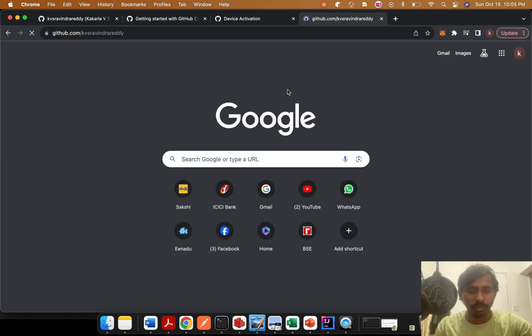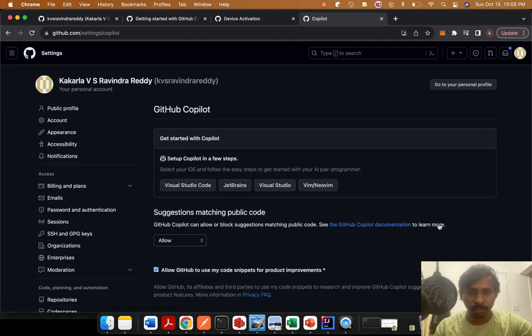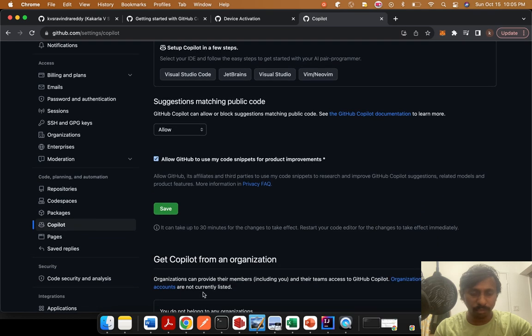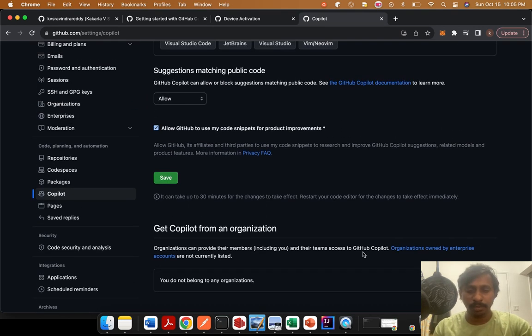You log into your GitHub account and click on your name, and you can see there is something called Copilot. Since my Copilot is already activated, I can see that. If it is not activated, it says to log in or sign up for GitHub Copilot. You will have to enter your personal details, address details, and credit or debit card details in order to subscribe. Basically, 30 days it's going to be free. After 30 days it's going to be the paid version. So nothing to worry about there. You can subscribe for 30 days, and after that you can deactivate the paid version.